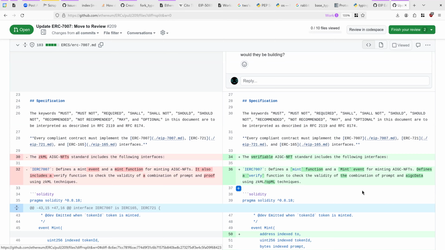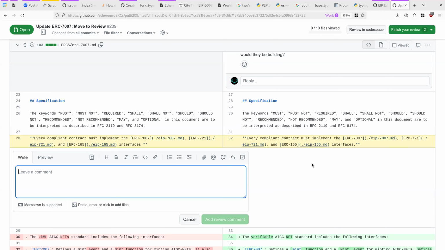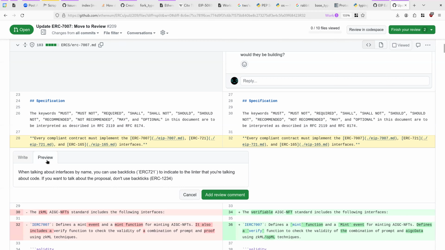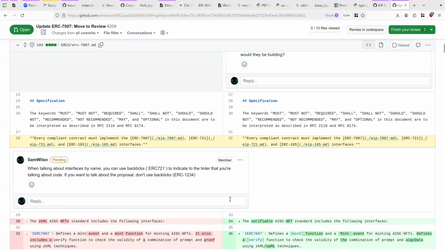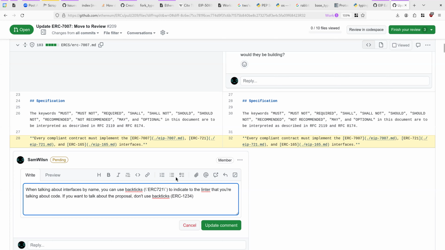Okay, so. So ERC-721. Yeah, actually, let's make that change here.